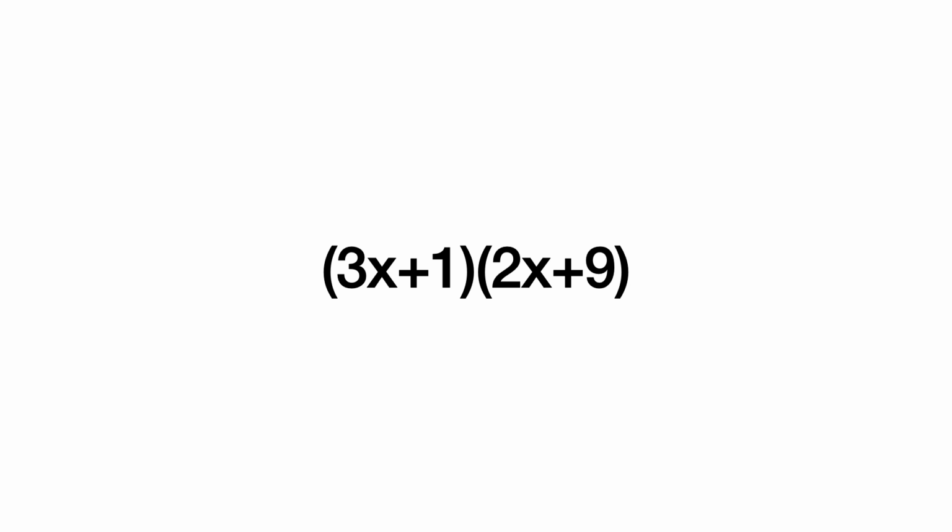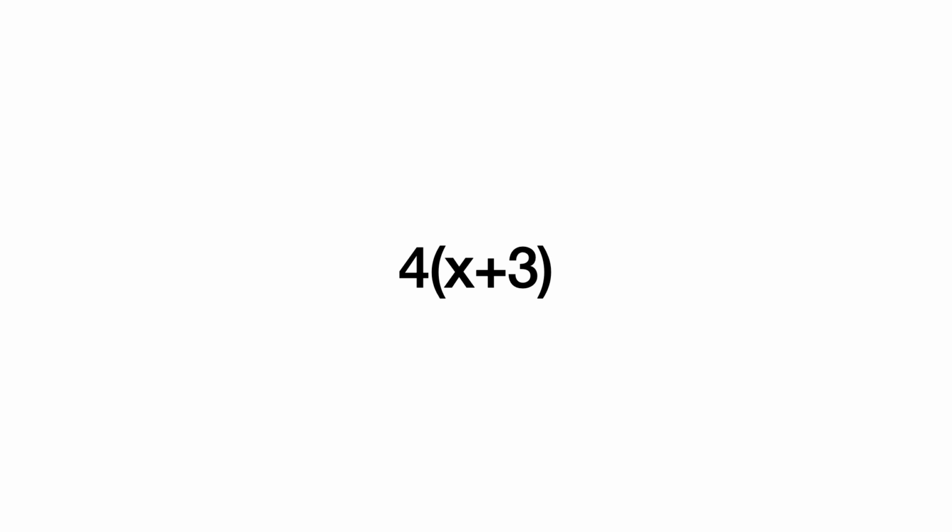So we go back to our setup right here, and what we're going to do with this is use a lot of the distribution property, which is the idea that you multiply something by every term inside of a set of parentheses, right? So here's an example with only one binomial. The other one is not a binomial, right? 4 isn't a binomial, it's just a number.